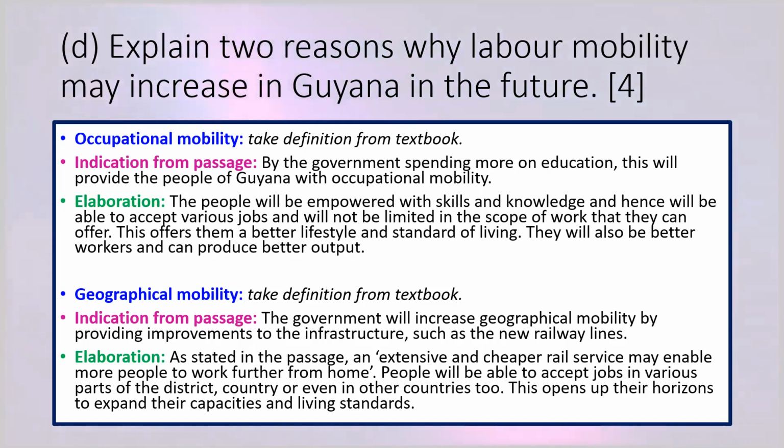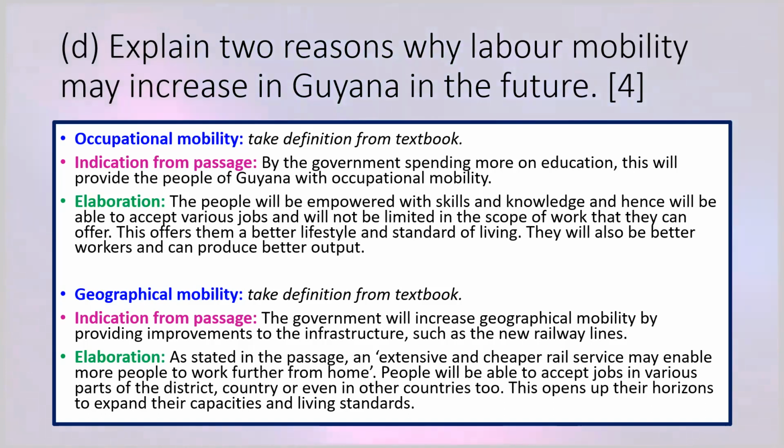Okay, now the knowledge of this, obviously, if you're going to be paid more, you've got to be working hard for it as well, so they will also be better workers, and this can produce better output, right? So now, the other ones I'll let you read slowly, because this is just to point out the format. I hope you all can see the format. You see, I've taken the concept, I've linked to the passage, and I've justified it, if that makes sense.